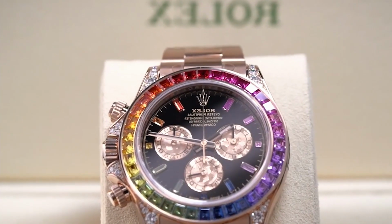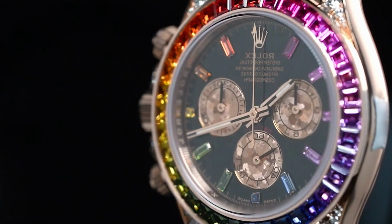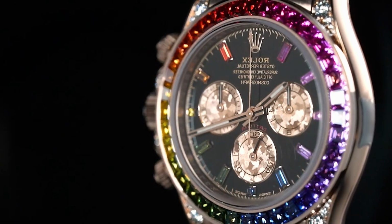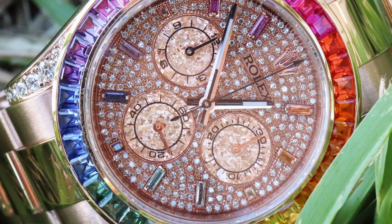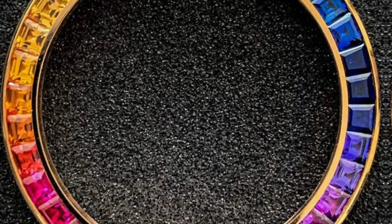Functionality and material. The case is water resistant to 100 meters. The hour and minute hands have blue luminous material, and the sturdy Oyster bracelet is equipped with the Oysterlock safety folding clasp, despite the abundance of gemstones. The Rolex automatic in-house caliber 4130 keeps the watch ticking inside the case. The expensive watch also has a 72-hour power reserve.